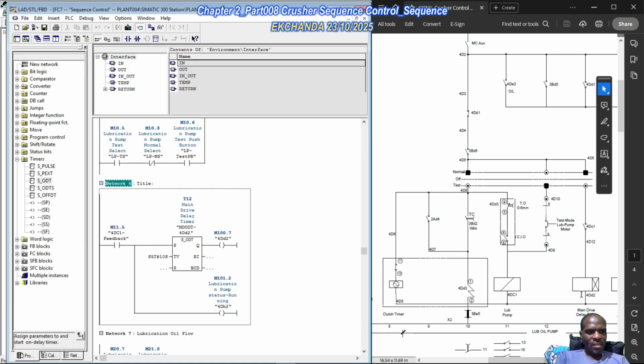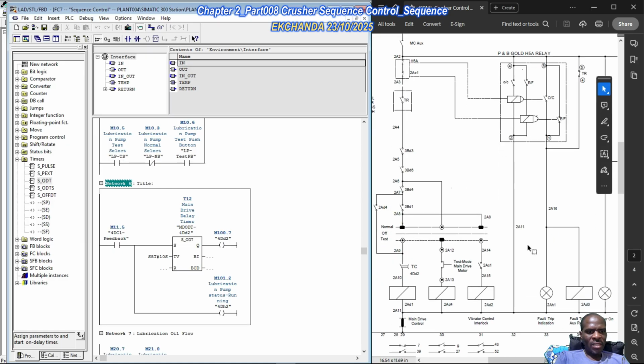As a consequence, 4DD2 is also energized. And if you wanted to test the main drive in the test mode, you could then do that, because 4DD2 would have closed, and all it would take for you is to press this. So to test this, you need two people to test.